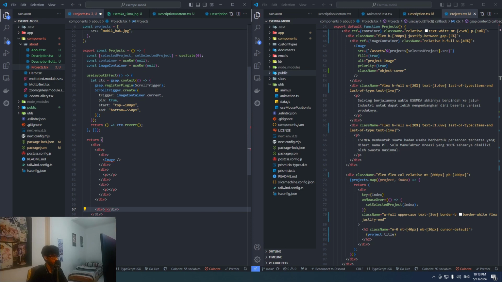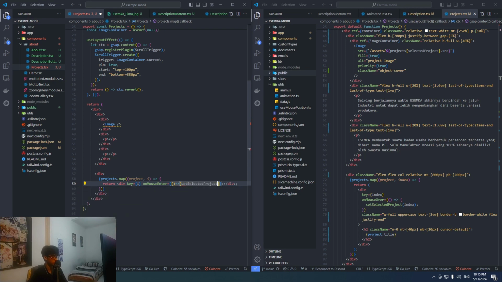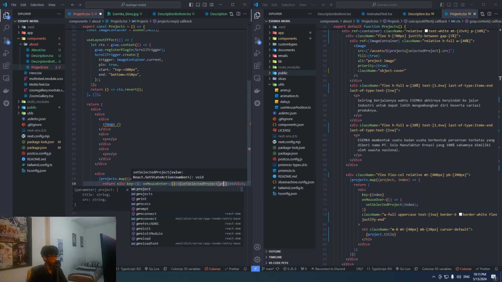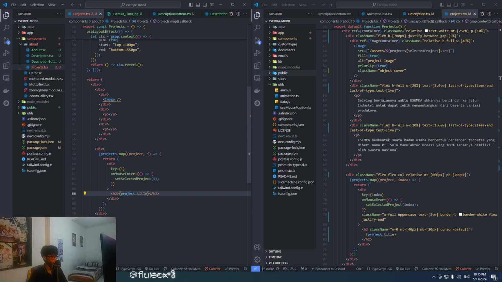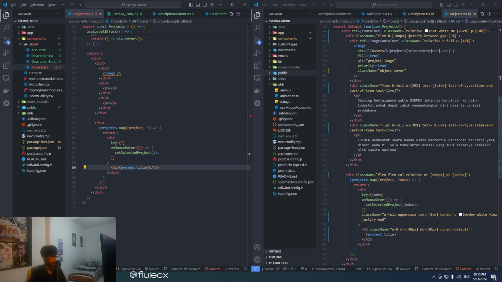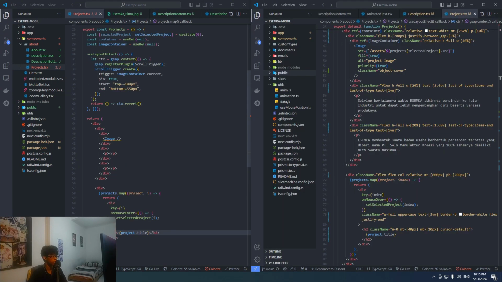We're going to map the projects. Alright, on mouse enter, set the selected project to this index. Make some h2, which is for the title, and then there we go. That's for the projects. Alright, so I'm going to finish this upper part first.